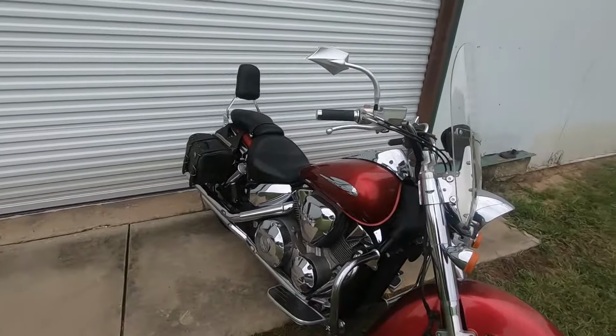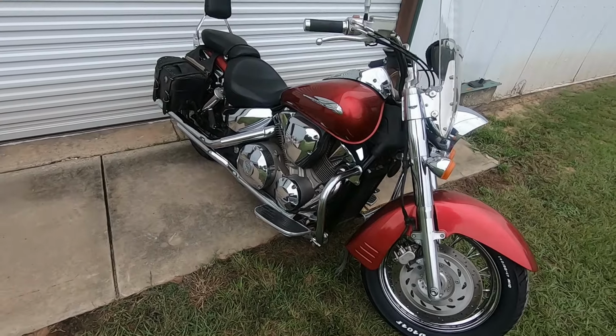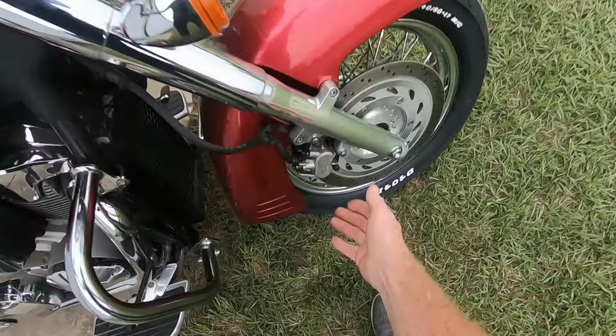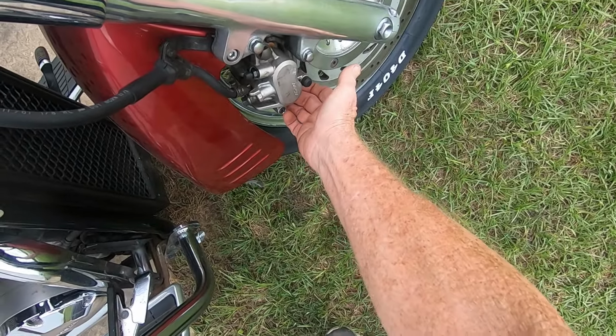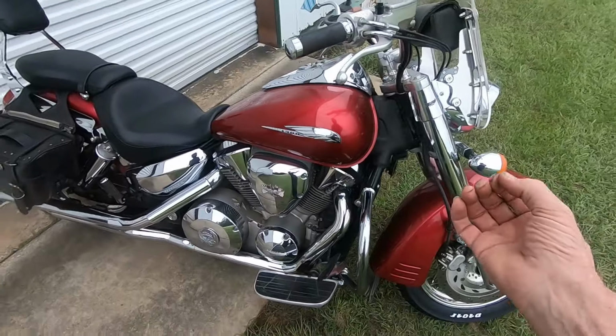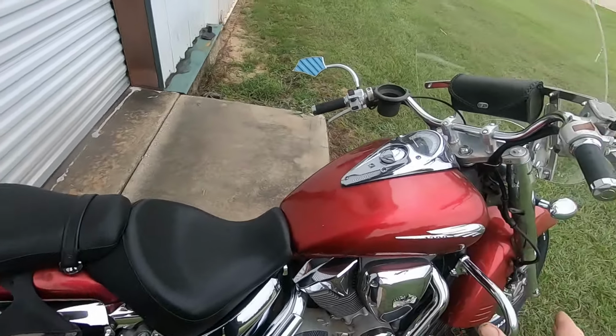I had me a busy day today. I'm fixing to take the Honda 1300 out and see how all this is going to work. Right now, everything is working good. I feel pressure, and when I release, I feel the brake pad move back just a little. So that tells me it's not grabbing no more.